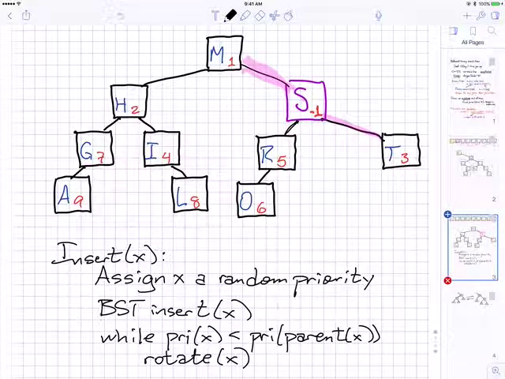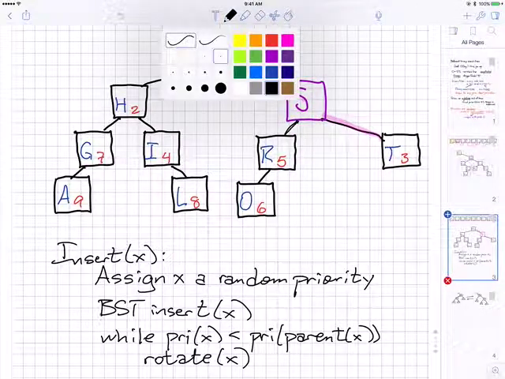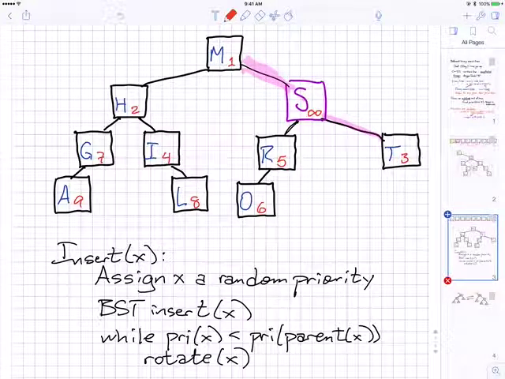Change the priority of the node you want to delete to what? Ah, good. So the suggestion is, let me change the priority of the node to something that would push it down to the leaf. So in particular, let me change the priority of this node to infinity. Now, if I'm in a tree where every priority is between 0 and 1, any node that has priority infinity, that's larger than every other node, so it cannot be an ancestor of any other node in the tree. It has to be a leaf.